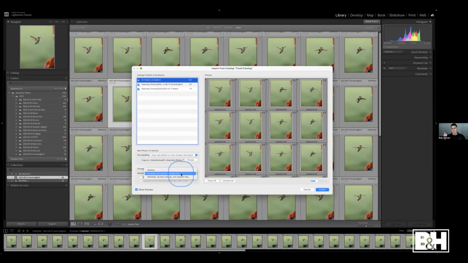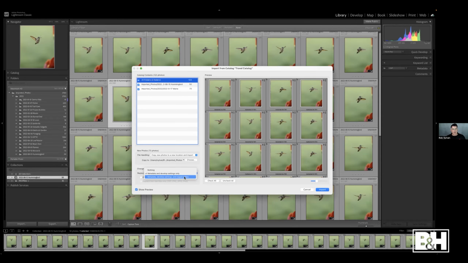So that means metadata would be like keywords, flags, star ratings, color labels. That's metadata. Develop settings speaks for itself. Metadata, develop settings, and negative files. Why would we need negative files? Well, in this case, what went out were just raw files. I just made edits within Lightroom Classic, which in Lightroom Classic is just instructions saved to the catalog. So there was no change to the actual negative files because Lightroom never changes original raw files.